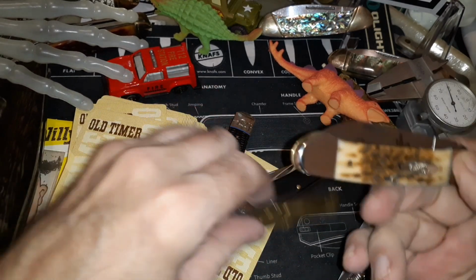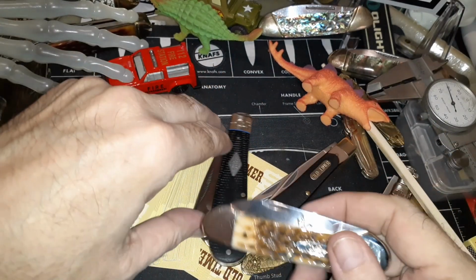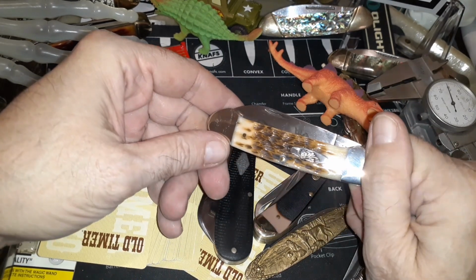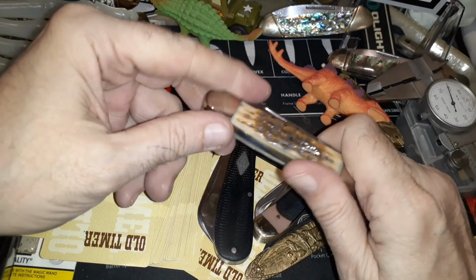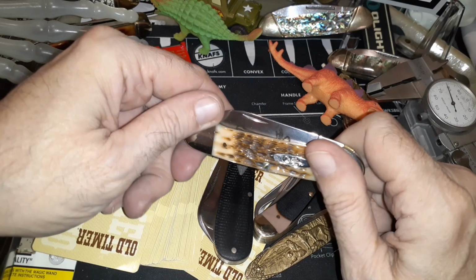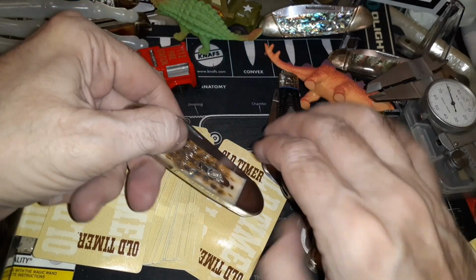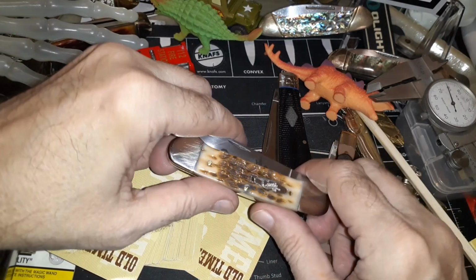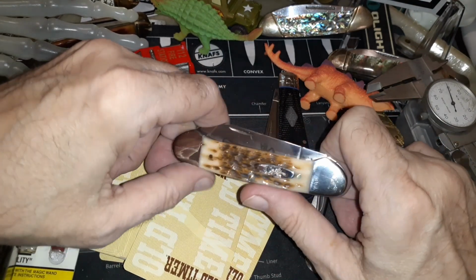In some ways, more than one person said I shouldn't compare this Case knife to a Rough Rider or a Marbles. Well, in one way or another, we all are doing that when we make our purchase decision. Either in your head you're saying, I don't like Rough Rider or Marbles enough to want to buy more than one of them. I want to invest or whatever. And so you go with the Case. But you are doing comparisons in your head. I mean, that's why it's called comparison. And I have nothing else to compare it to other than the ones I've got. So naturally, it's kind of like apples and oranges. You're comparing a more expensive thing to an inexpensive one, like comparing a Lamborghini to a Volkswagen.